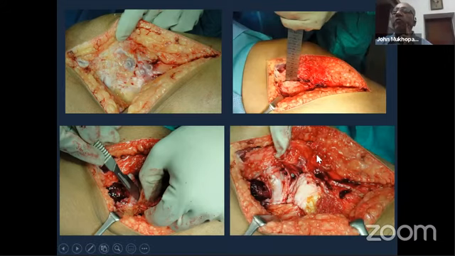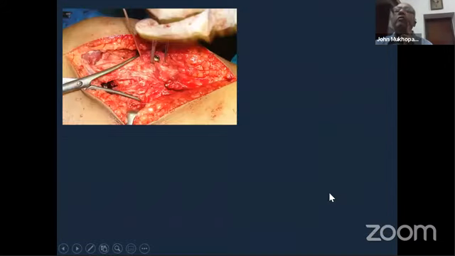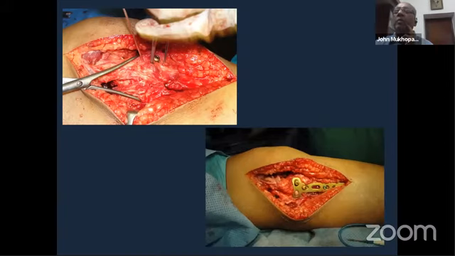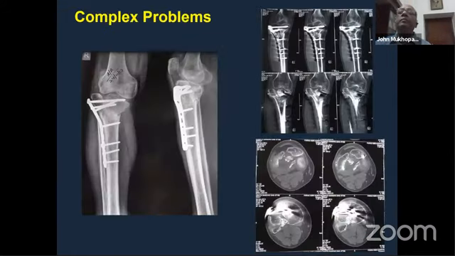That's the huge step off here, which we need to get reduced adequately, correct it, and then put a lag screw from front to back, and then put a buttress plate on the posteromedial side there. And this is him. Maybe I could have gone more posterior with the plate, but he's got a bit of varus, but otherwise a good function at the end of 1 year.